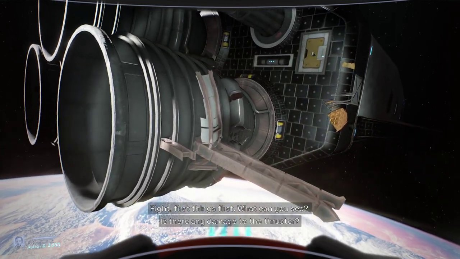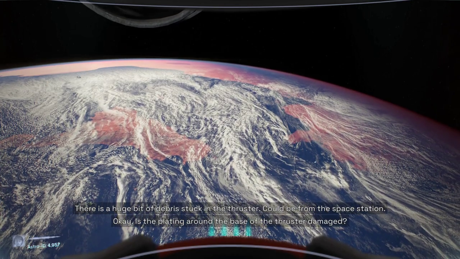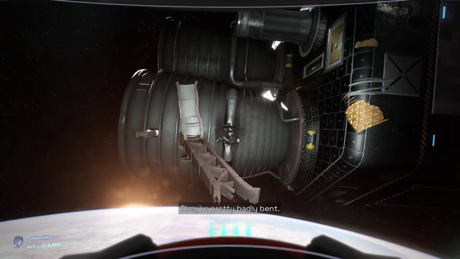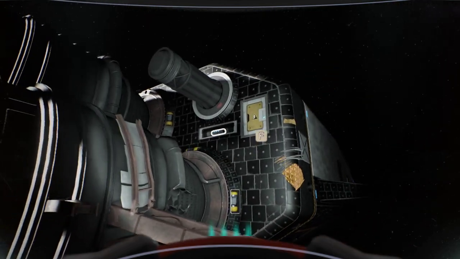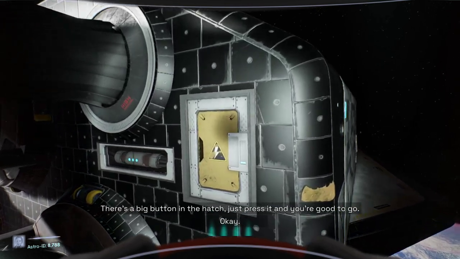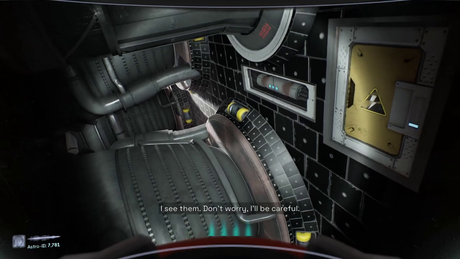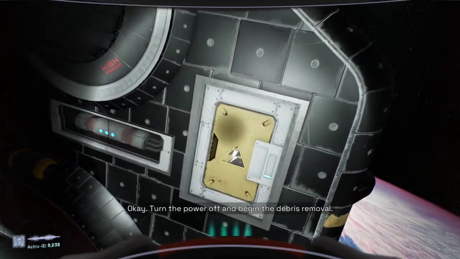Right, first things first. What can you see? Is there any damage to the thruster? There's a huge bit of debris stuck in the thruster. Could be from the space station. Okay. Is the plating around the base of the thruster damaged? It's seen better days, but it's holding together. Good. What about the pipes around the thruster? They're pretty badly bent. They'll need to be cut away if we want the thruster to be even semi-functional. Is the thruster still receiving power? It is. Shut off the power lines before you do anything else. There's a big button in the hatch, just press it. And watch out for the fuel canisters. If you hit one of those while you're cutting it... Well, don't, please. What do they look like? The big yellow canisters. Do you see them? I see them. Don't worry, I'll be very careful. Okay. Turn the power off and begin the debris removal.